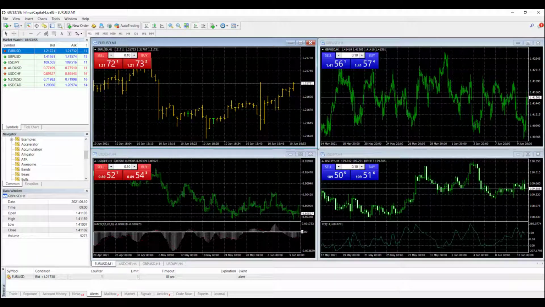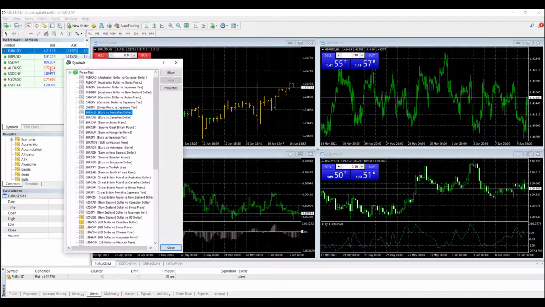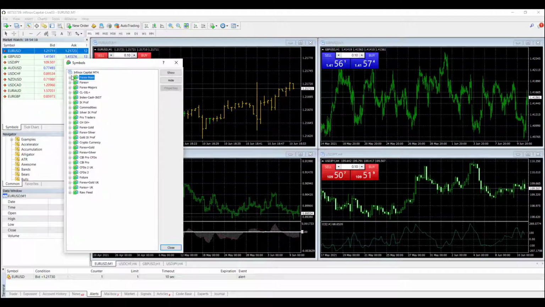So now you've got the MarketWatch box open, you can see the symbols that you can trade with. Well, there's not too many there, are there? So there are only the Forex majors. I'd like some more. So let's go to the View button, click on Symbols, and we can open some more instruments. I'd like some more Forex, like Euro, Aussie, and Euro Sterling. I'd also like a gold price.